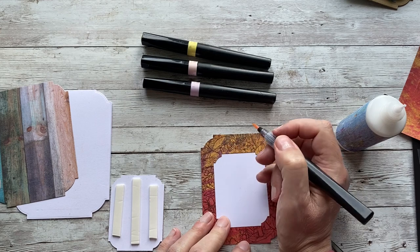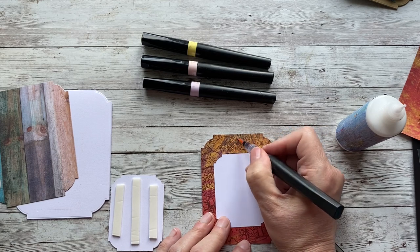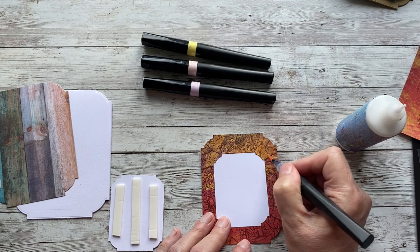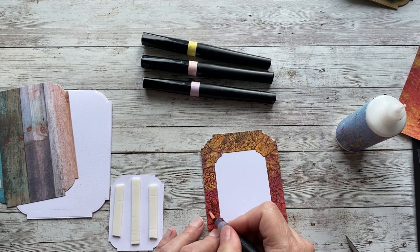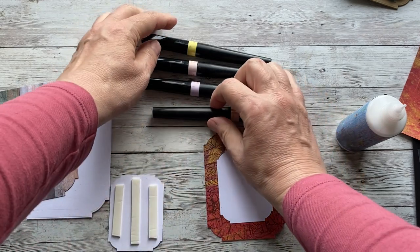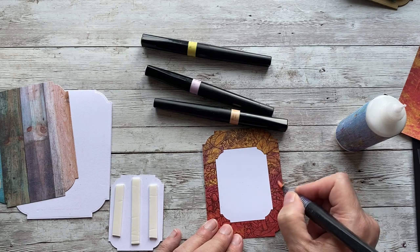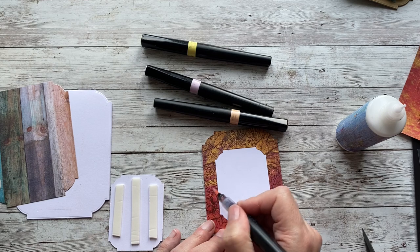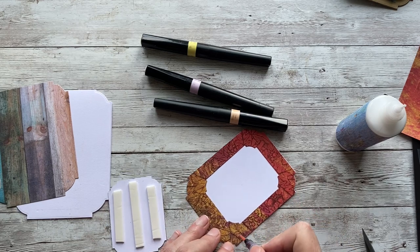And I'm just going to add a little bit more definition to the design, and it will add some sparkle and a tint of colour. They're all going to blend together anyway. Some of the other cards, the colour was bolder, but I like the autumnal feel of the papers, so we'll stick with it as it is, and if nothing else, it gives the card a little bit of sparkle. It might be quite hard to see on the camera, but it's just adding a tint of colour to what's already in place.